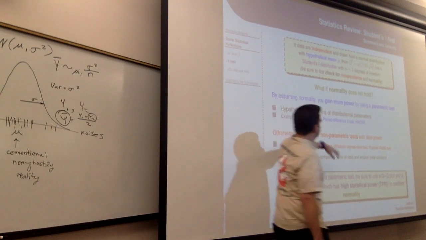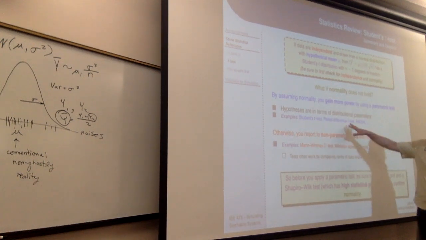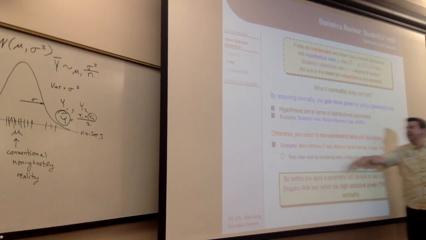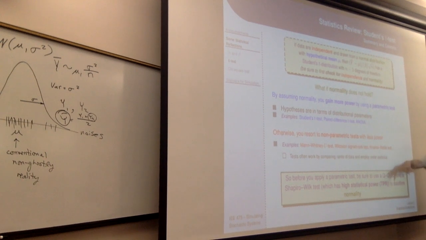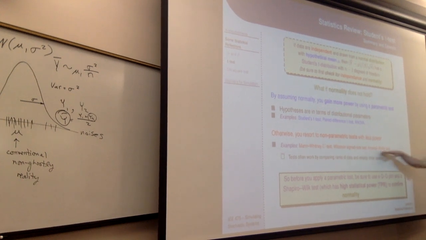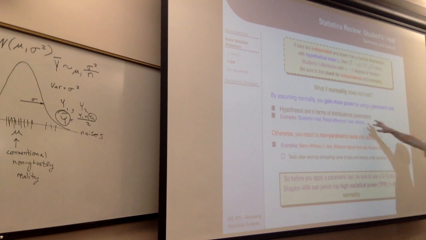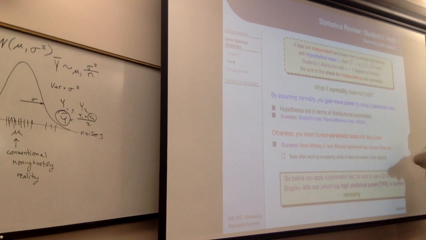And so other tests that you've learned about, the pair difference t-test, the non-parametric analog is the Wilcoxon sign rank test. The ANOVA, the non-parametric analog is the Kruskal-Wallis. So basically any conceptual models that you've built about statistics through these things, if you ever need a non-parametric version, if you just Google for non-parametric ANOVA, Kruskal-Wallis will come up.